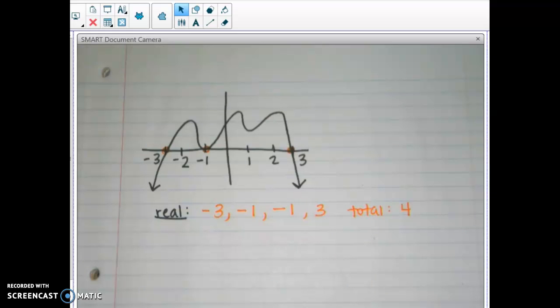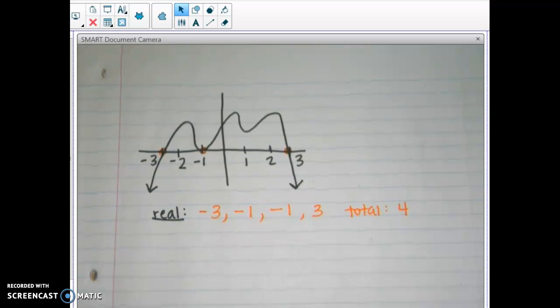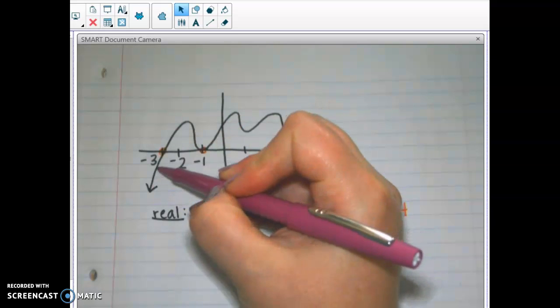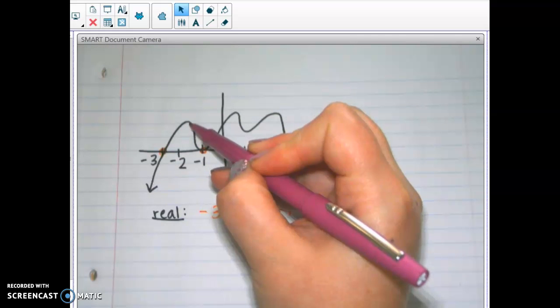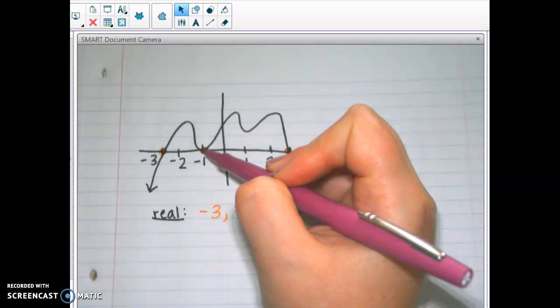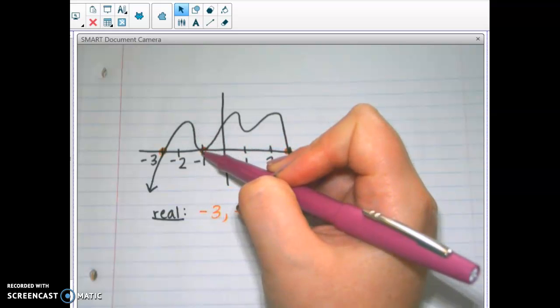Now, I can't find imaginary roots from the graph, but I can tell when there are imaginary roots from the graph. So anytime it looks like a curve in the graph is supposed to go to the x-axis, but it doesn't quite make it there, then that's where you're going to have an imaginary root. So I'm just going to trace the graph. So see how this turn is going up forever. All right, so now it's coming back down. Well, it came back down and it hit the x-axis, so that's good. That was my real root.